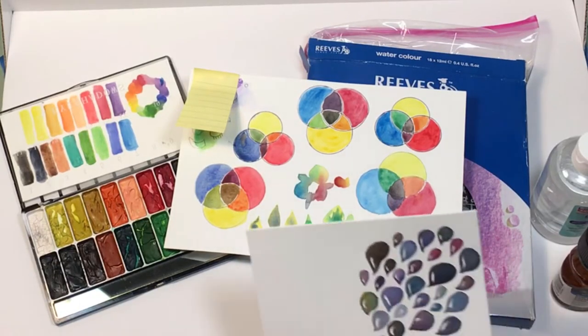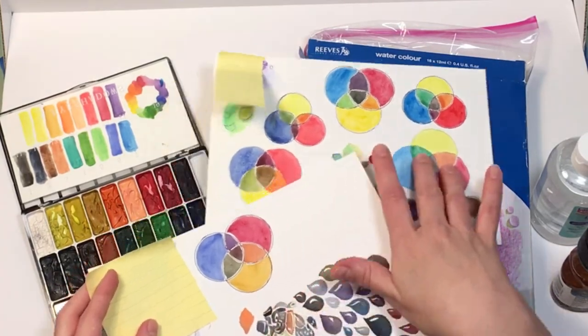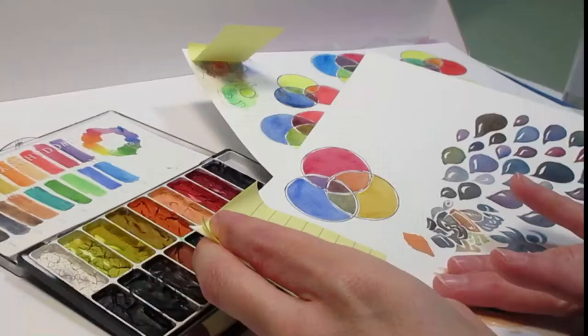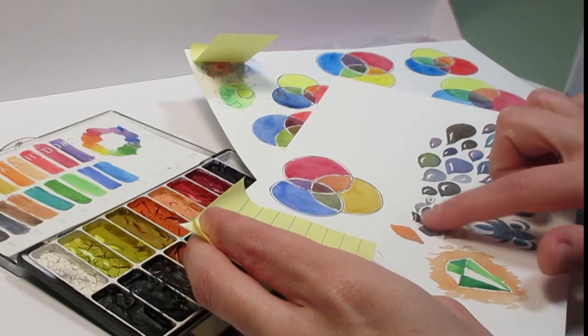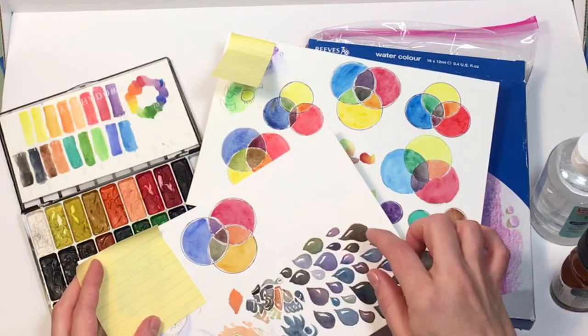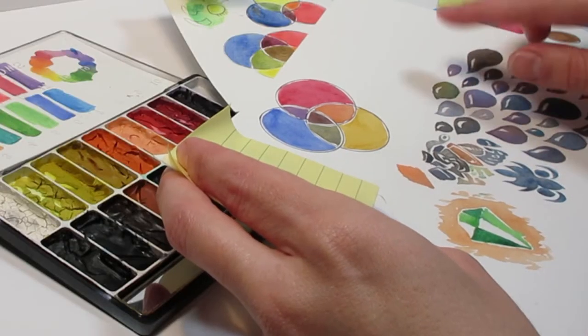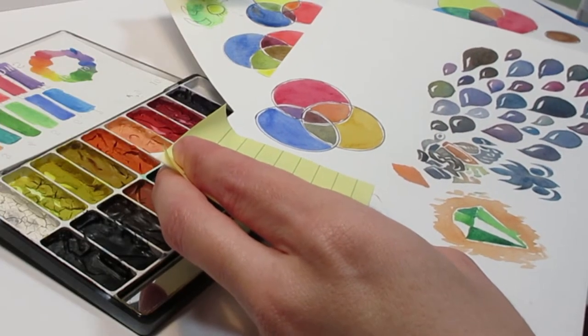And I started mixing example using the third yellow here, and I started to doodle these weird things. I'd done this some other time. But I did some shapes and started dropping in some of the secondary colors, and I found myself making a droplet and leaving the white as the shine, reserving the paper of the white as the shiny part.